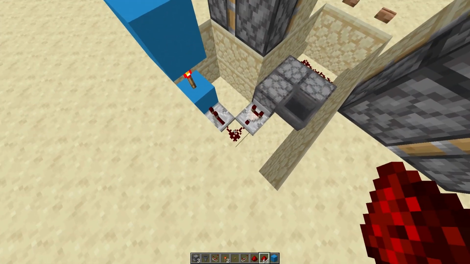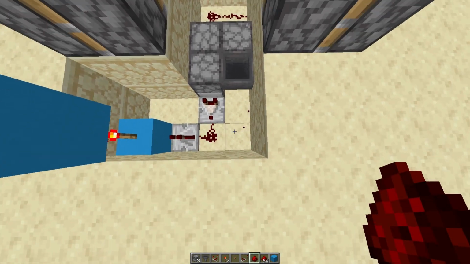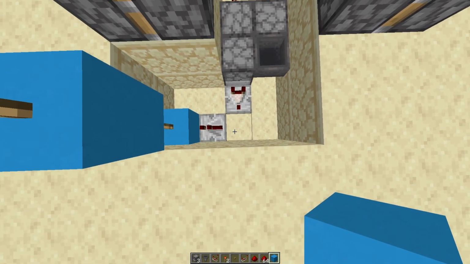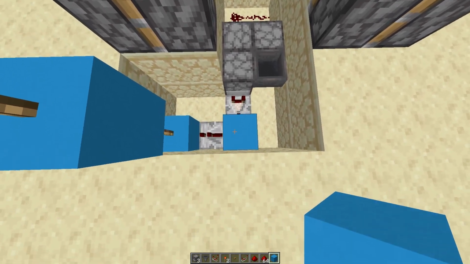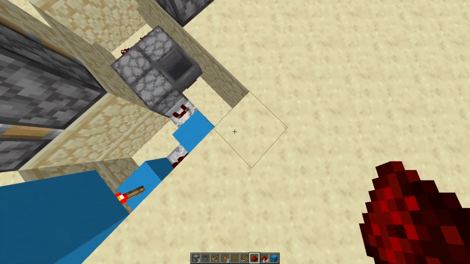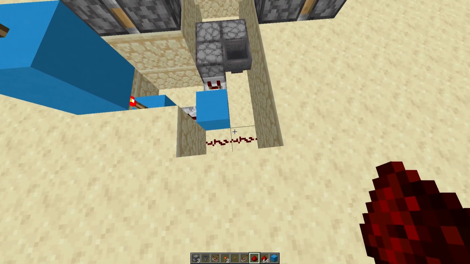Now, if we have this piece of redstone here, we could accidentally power that by placing a button in the wrong position. So what I like to do is break this piece of redstone here that I placed earlier and replace it with a block, because that still transmits redstone current. Okay, so now break these 2 blocks here and here, bring them 2 blocks down and place 2 redstone there.